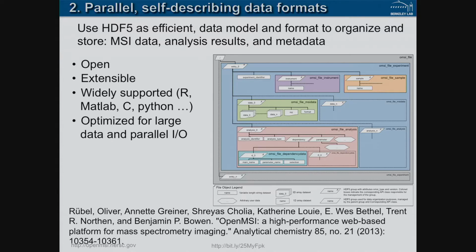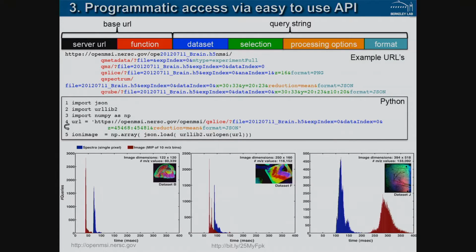The file format, you can read this slide online, and it's in the paper too. But basically, the file format was also kind of the magic thing that by doing this duplication and chunking in HDF5, it let us read the data really quickly. So you can read images or spectra without much perceivable delay. And that's kind of what our main paper was about, just showing how fast this can be done. And of course, now everybody's doing it that fast.